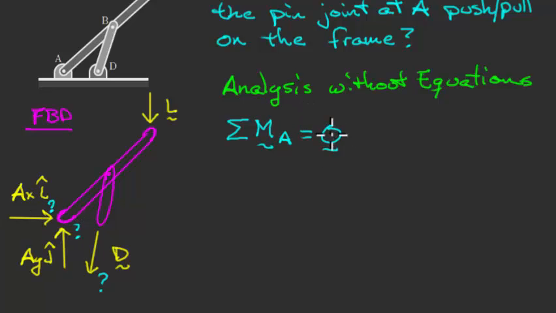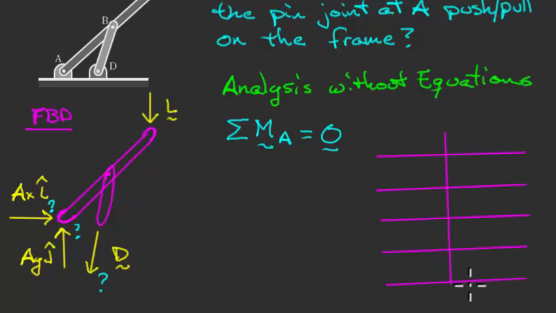Again, this looks like an equation, but I'm really just using it to express an idea. We're not going to set up algebraic equations for equilibrium here. This is just the idea that moments about point A have to balance out and add up to 0. And then what I'm going to do is create this table in which I'm going to list all the forces and the moments that these forces generate about point A, right? So really it's sort of a causal link here. So forces are causing moments.